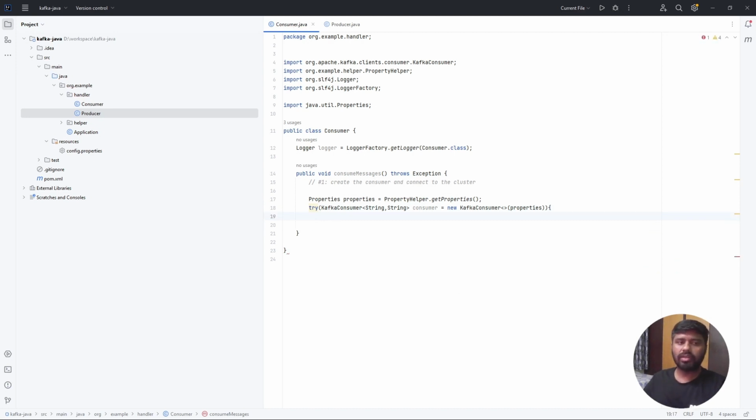We will get into this block, and the second step we will initiate.